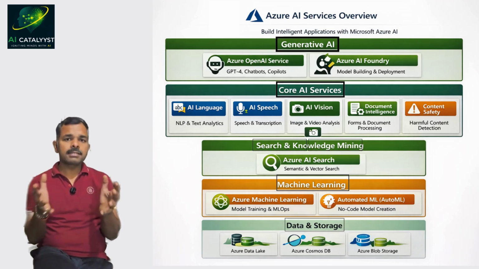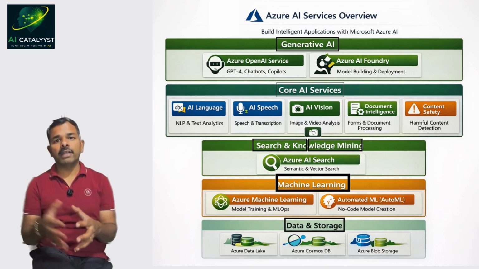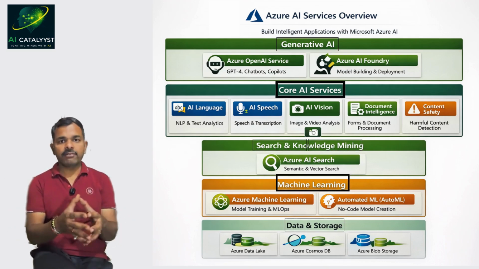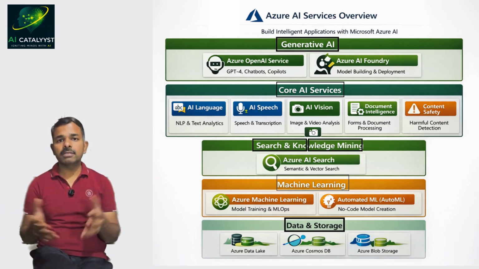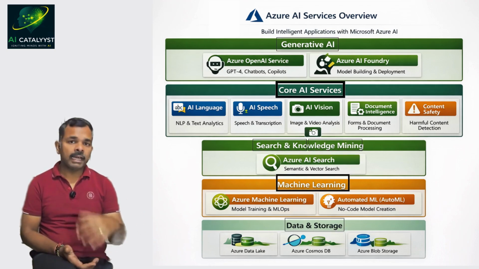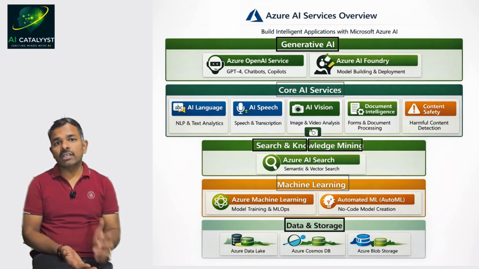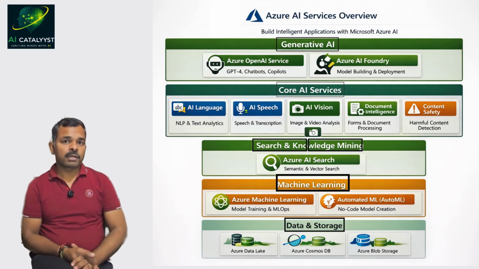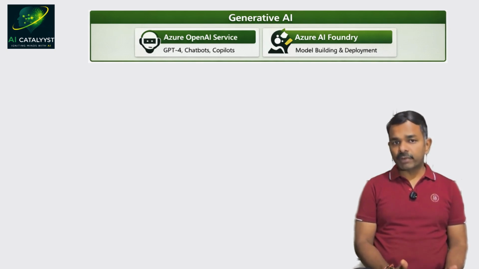And to understand these services in the easiest way, consider them as a smart factory. In this smart factory, we have different departments which serve different purposes or tasks for us. Some of them are analyzing the data for us, some of them are searching the data for us, some of them are building intelligence for us. Let's start from the top. At the very top, we have the generative AI layer. Consider this as the brain of the factory.